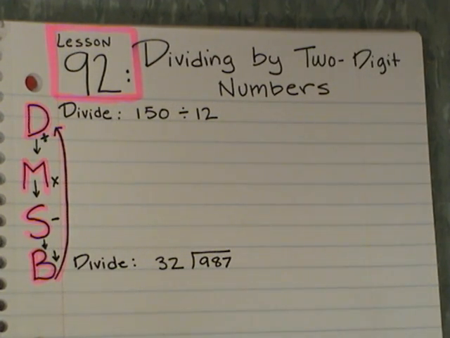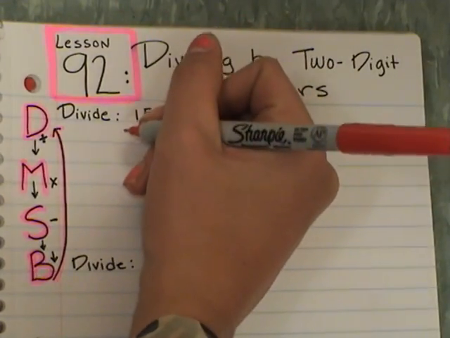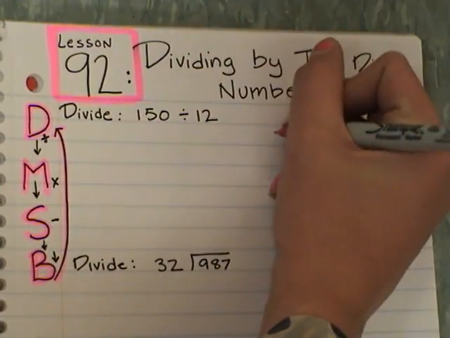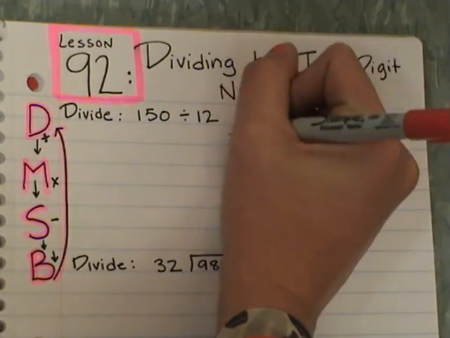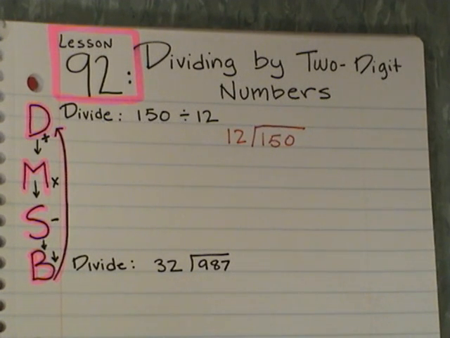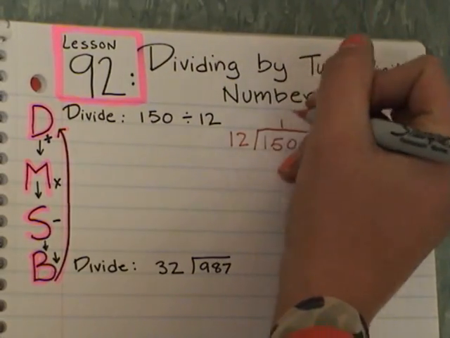But sometimes it's just a little bit different when we're dealing with two-digit numbers instead of one. So our first problem is divide 150 by 12. So we're going to go ahead and write that. 150 divided by 12. If you look at your 12 and ask, can my 12 fit into my 1? You automatically know that's not going to happen. So we're going to look at the next number, look at that 15. How many 12s can fit into our 15? And we're going to say 1.